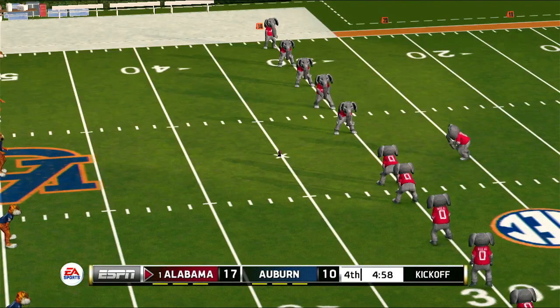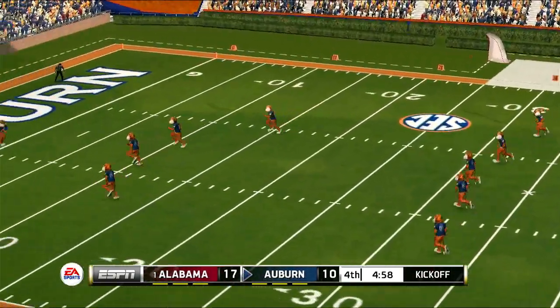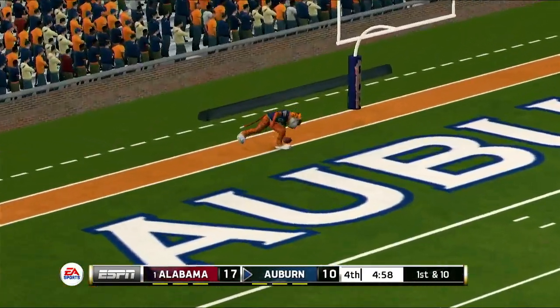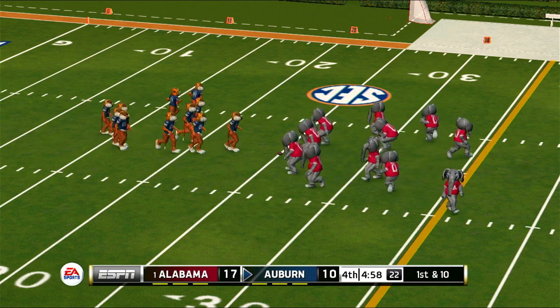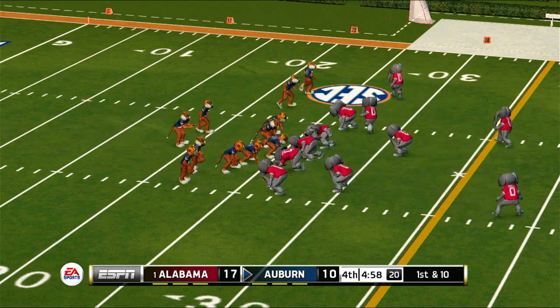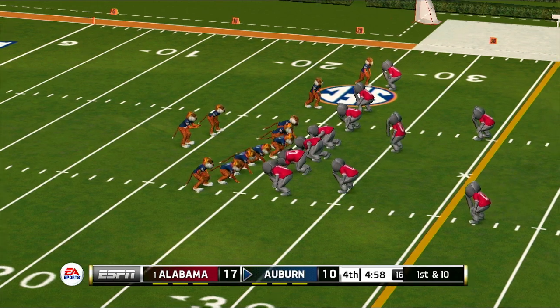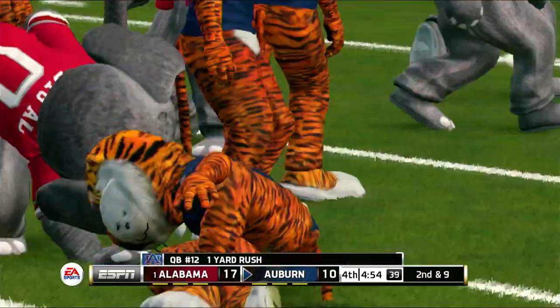And it looks like they're ready for the kickoff. He just drills this one. This one's going to be down in the end zone for a touchback. Well, let's see if he can shake off that pick that he tossed last time out. Anytime you give the ball away, it's a disappointment. So these guys want to show that they can hang on to it. And he is drilled at the 26-yard line.